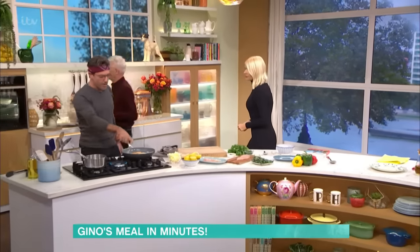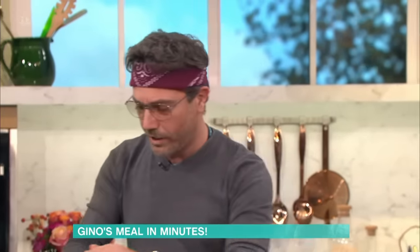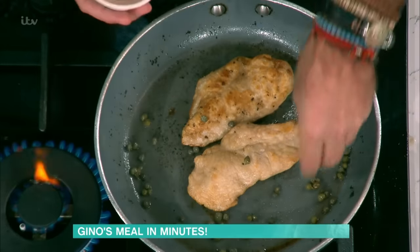Just let it do whatever we need to do. Now, for the chicken, how do we create the sauce? First of all, capers. Beautiful flavor that is gonna give. I use the small capers in vinegar.